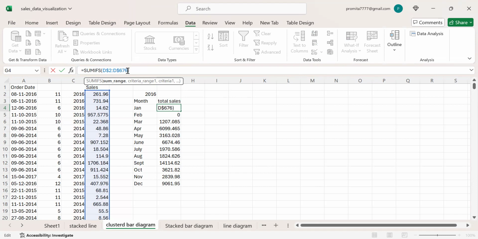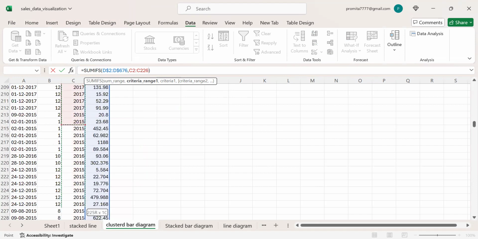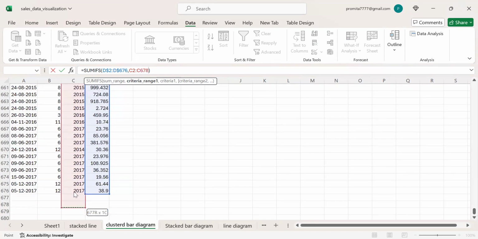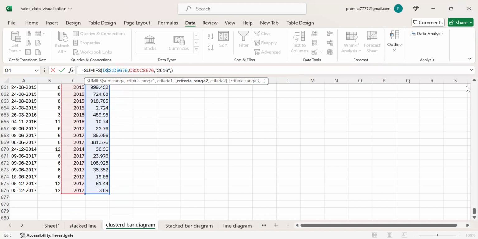Now my criteria is first month should be 1 for January and year should be 2016. So let's start with the year. So this column should take the value 2016. And again, I'm fixing the cells with the dollar sign. And next, let's work with the month column.